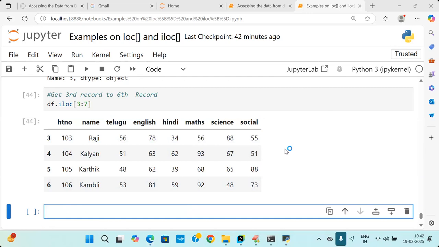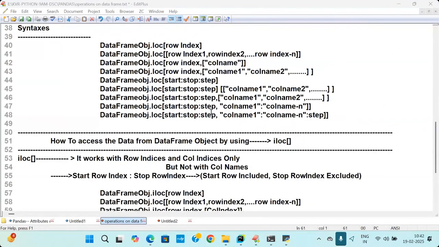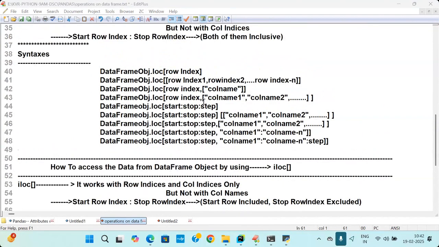So, Balaji says the syntax is missing, sir. Is it missing? The syntax is loc: start, stop, step, then column 1, column 2.